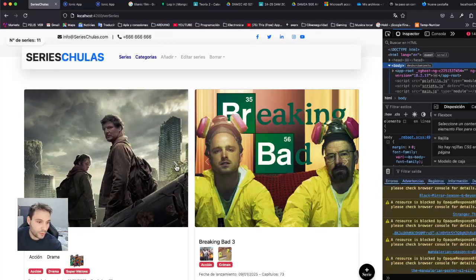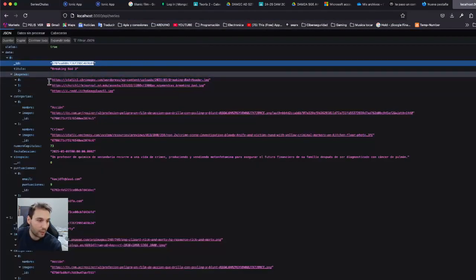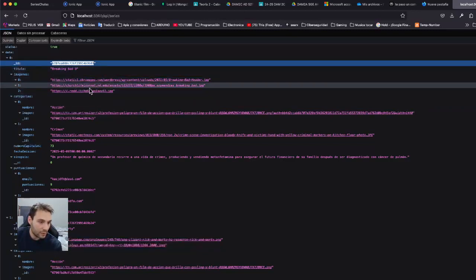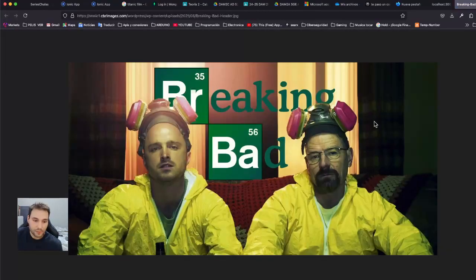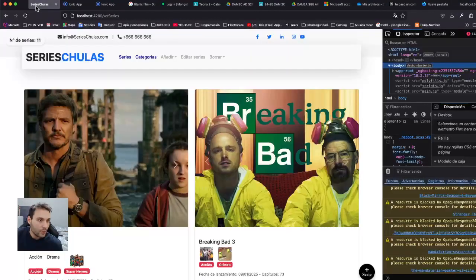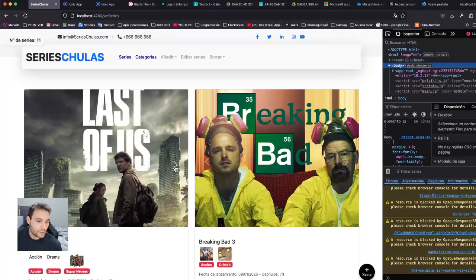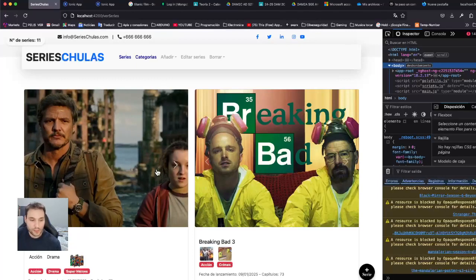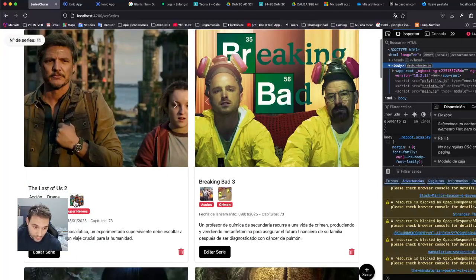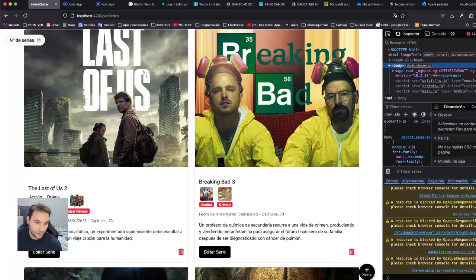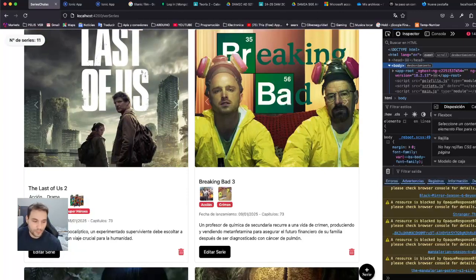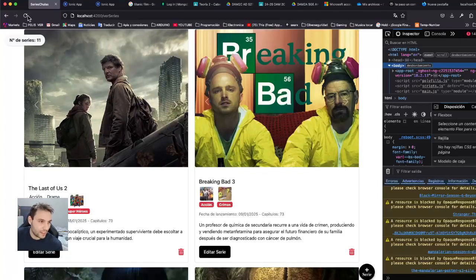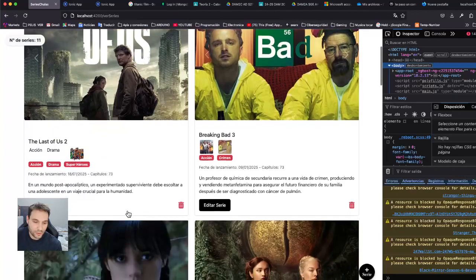Here we can see the different images. Well, actually, it's just a for loop with a swipe, a carousel, which is checking these URLs. If we visit this, you see you have an image. So here it's just checking the images of that array inside of the series object. Here these are objects inside of an object, which have a name and also an image. This is just because we are taking the images from the internet, and it may have mistakes sometimes, but it's not an error of the application actually.